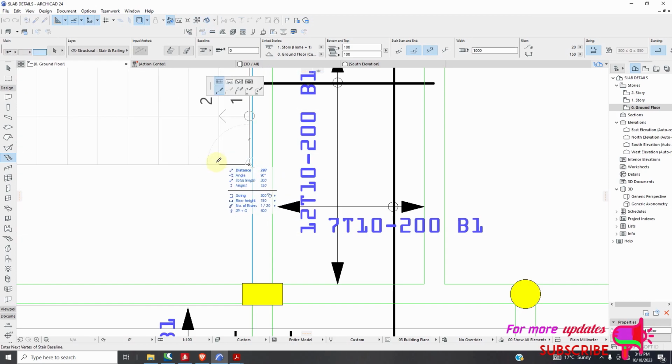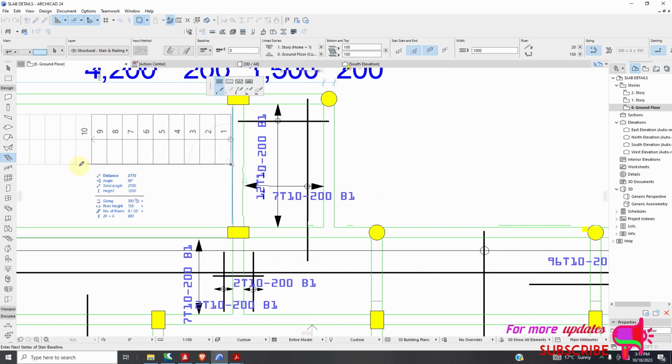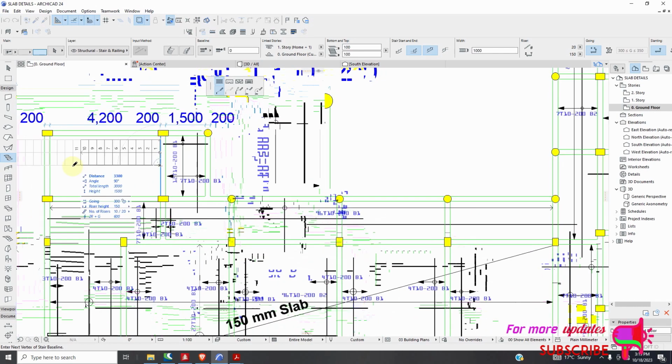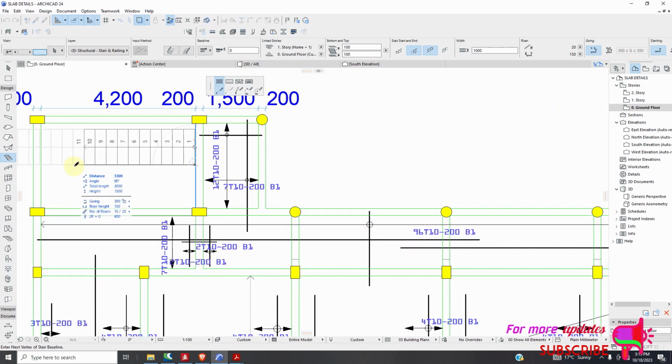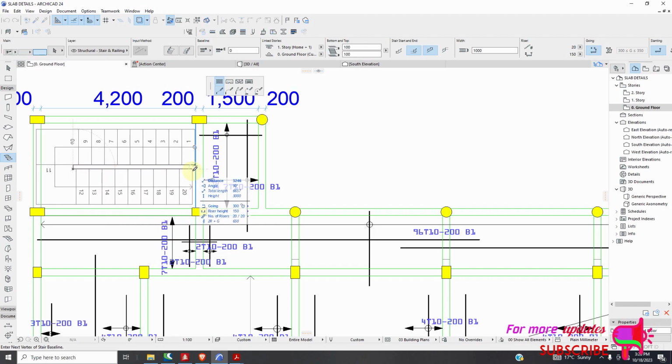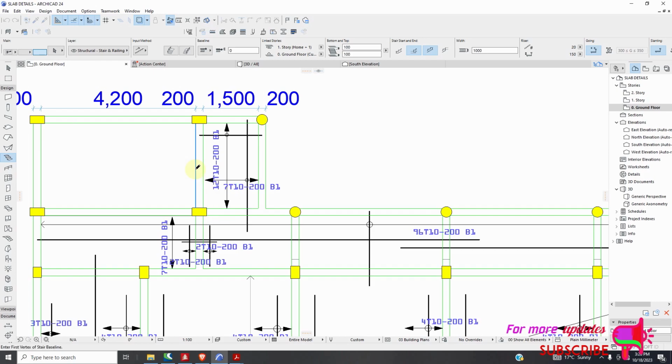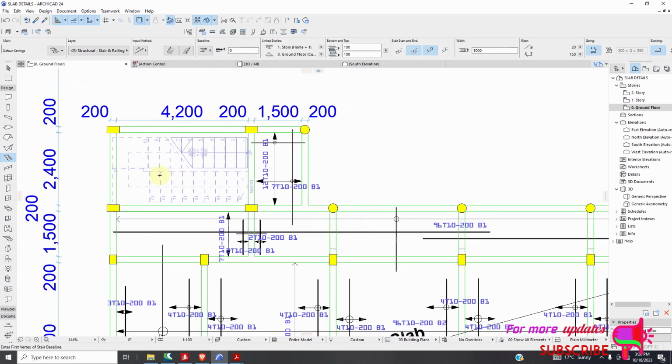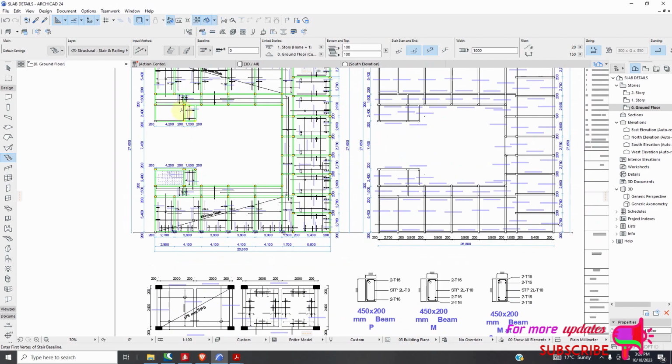So hold your shift, drag up to where your landing one starts, then click, then turn, hold your shift about there, click, then turn, hold your shift, click again. So that is our stairs one.